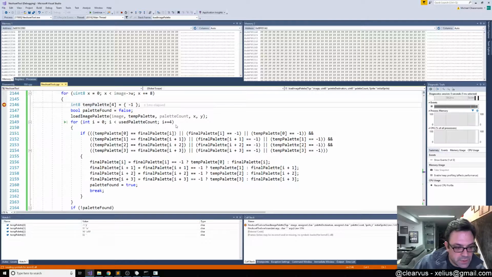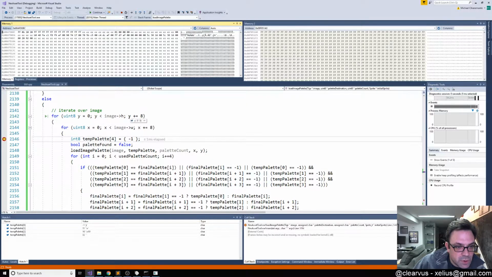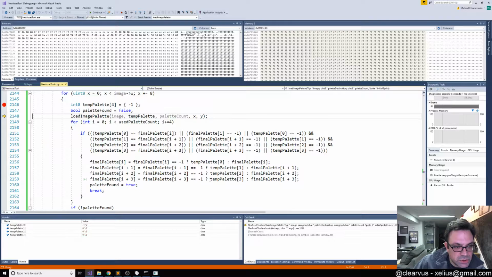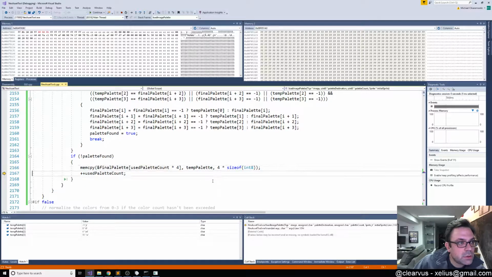Okay, so now let's go through this whole thing again. I've skipped the first set of 2 tiles. We're in the next row of the image here. So let's see. It shouldn't match anything. So not palette found. Copies our next set of colors.